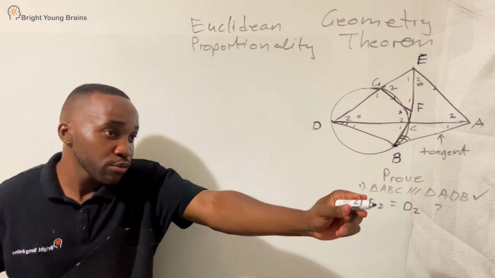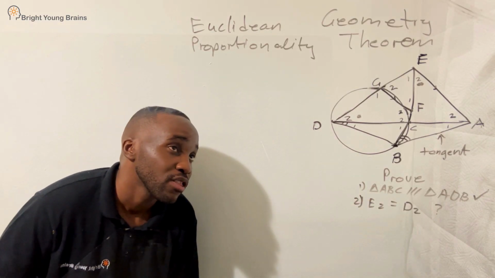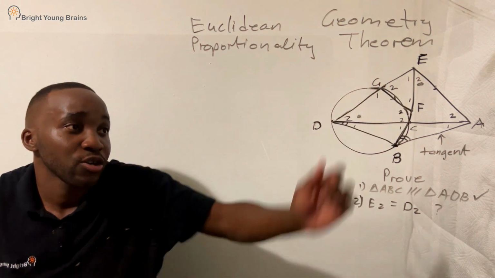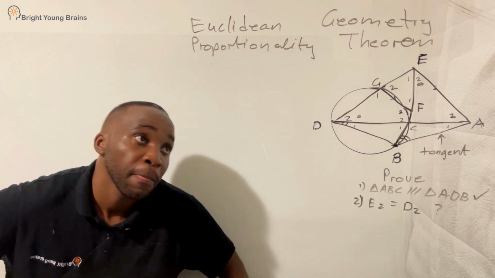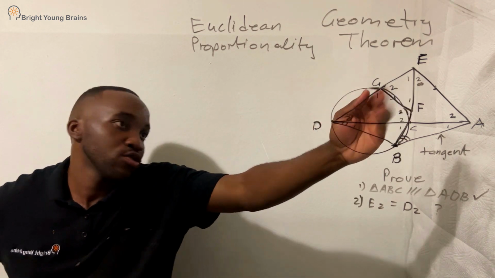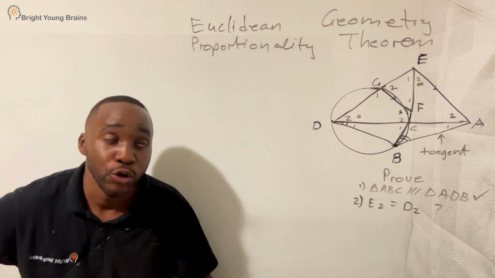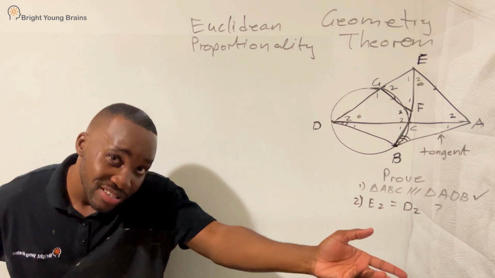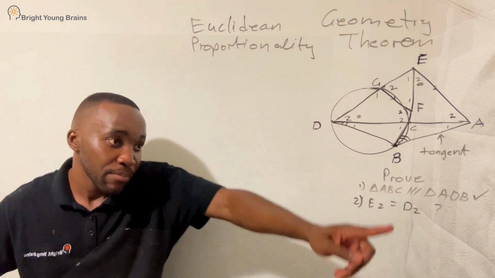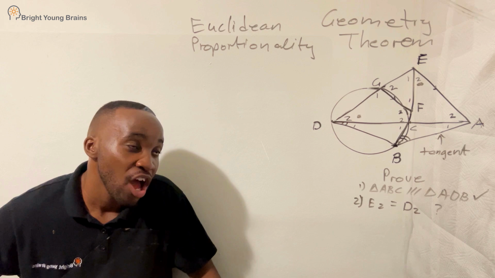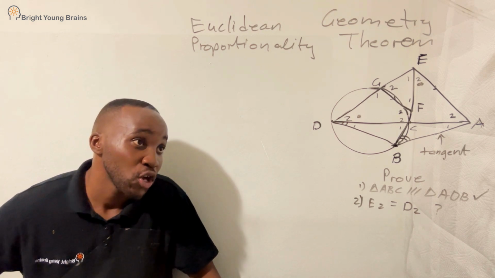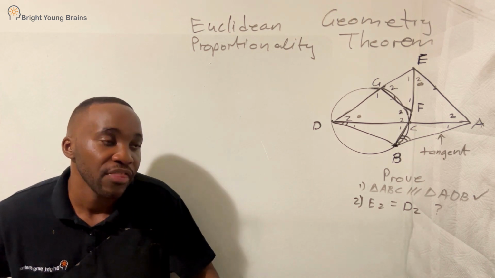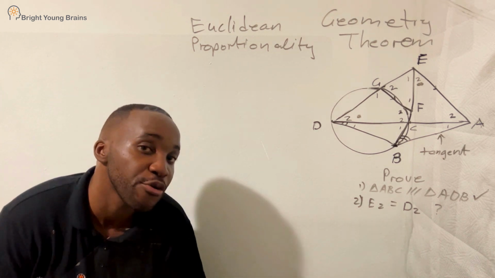If you're ever going to prove that two angles are equal to each other, the one thing you want to keep in mind is to try not to focus too much on proving that they're equal directly. Don't look for a theorem that will easily make you prove that these are equal to each other directly. What you want to do is find an angle equal to E2 some way, somehow, and then also find something equal to D2. Once you have done that, you're most probably going to find out that these two angles are equal to the same thing, and that's how you show that they're equal to each other.